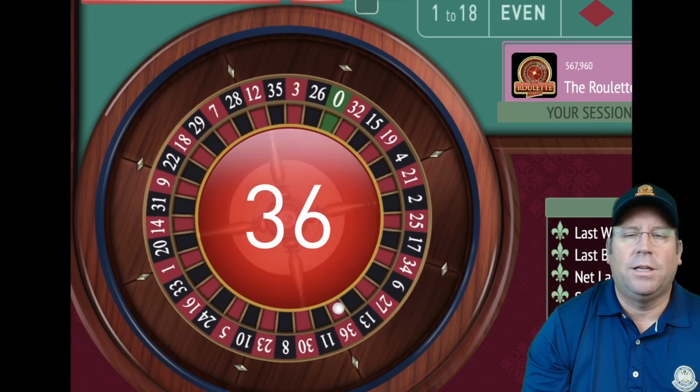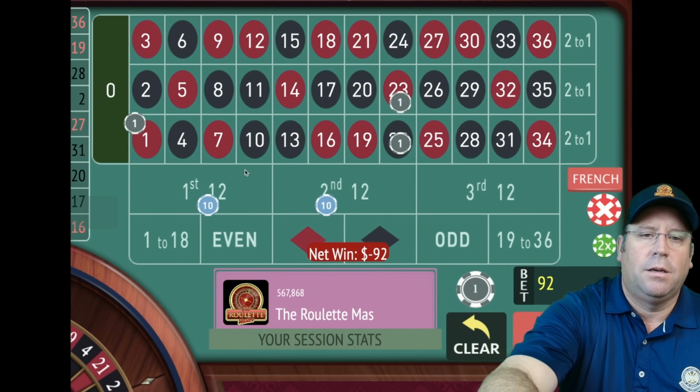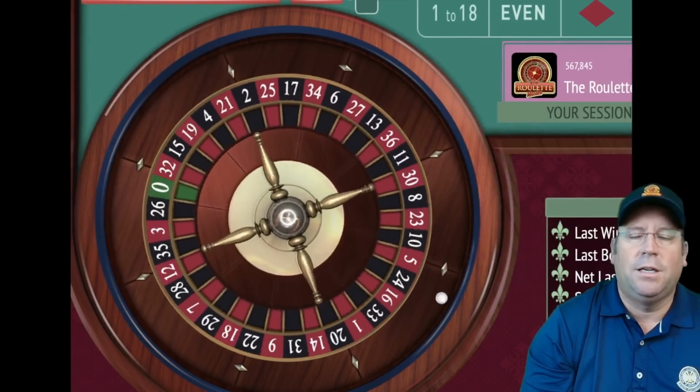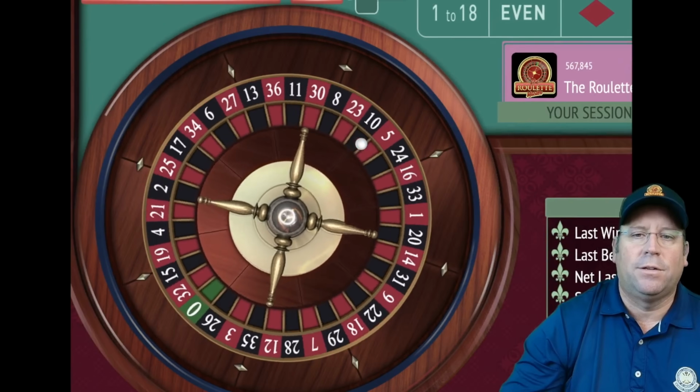Ouch, that's a 36 red. That's another loss. So we will go up again. And here we go. Okay, all those go to 5. And then we go 40 to 50. And now we have a 115 total bet out there. A minute and a half left.